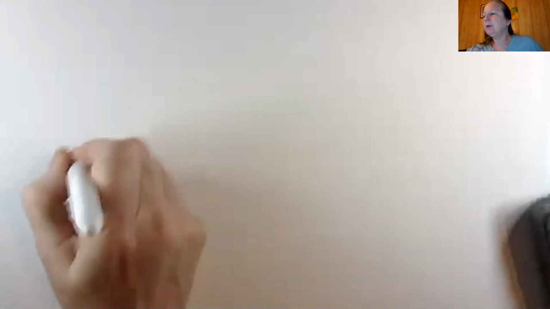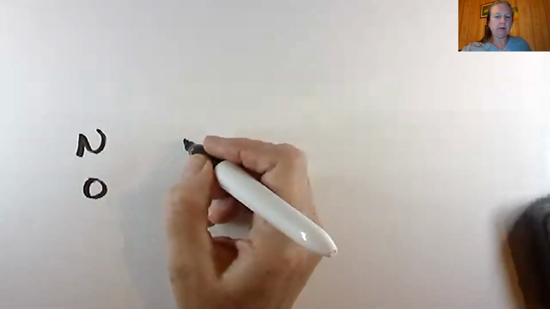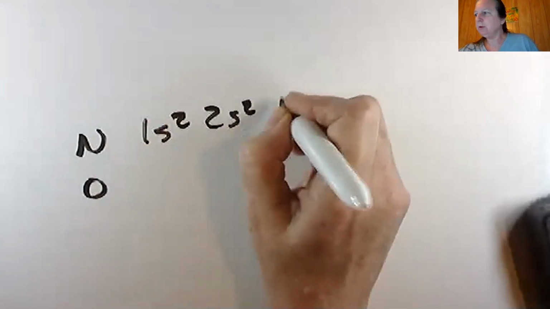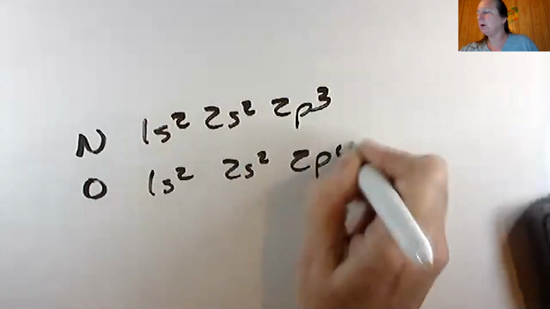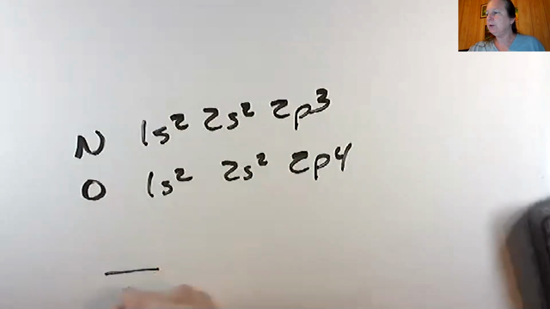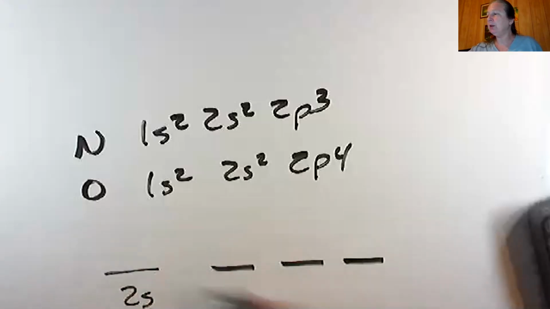And it has to do with the stability of your element after you've removed that electron. So nitrogen is 1s2, 2s2, 2p3, and oxygen is 1s2, 2s2, 2p4. So I'm going to skip the 1s2 right now. I'm just going to talk about the valence electrons. So there's my 2s orbital. This is the orbital configuration. And here are my 2p. Here's each orbital. Okay, so we label the bottom of it.